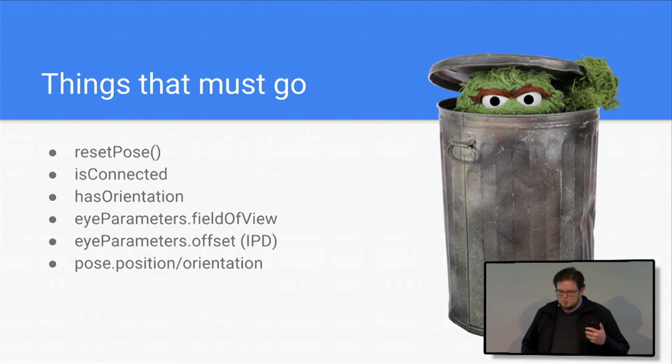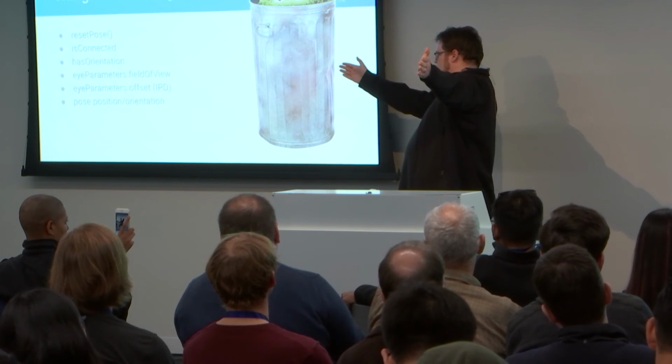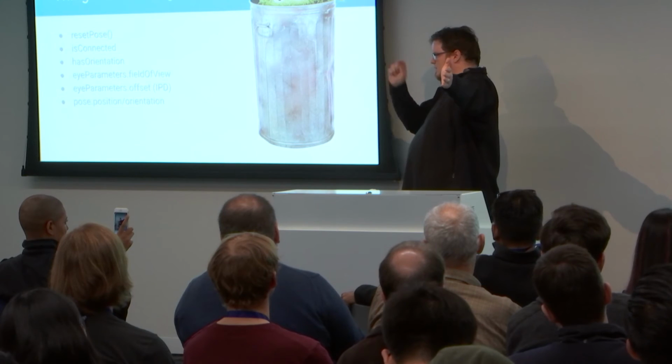There's also a bunch of things that we're just getting rid of because we found over time as people were developing with them, they either weren't useful, weren't supportable the way that we thought, or nobody was interested in actually carrying it through. So something like resetting the pose. This is the ability to say, okay, I'm facing this way and my forward vector is that way. I'm going to hit some button and reset it so that my forward vector is the way that I'm currently facing.